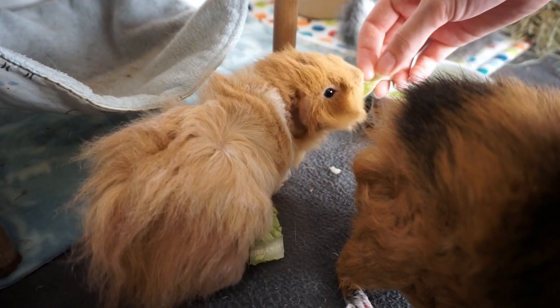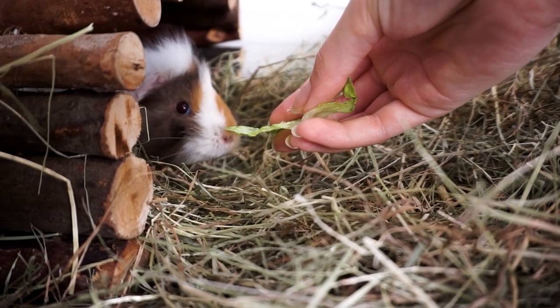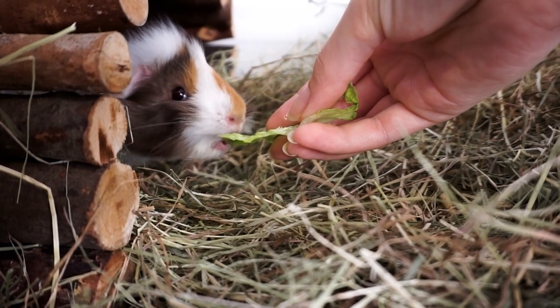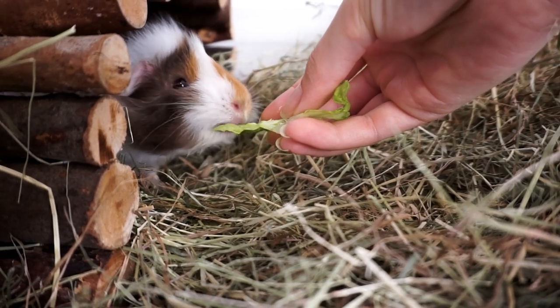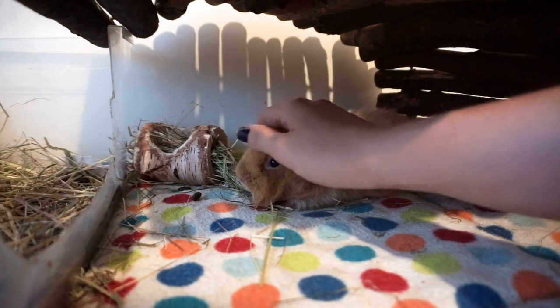So I'm thinking maybe dried carrot or dried apple. And if they won't take the treats right away from you, then you can try putting them on the floor in front of them and watching them tentatively creep out and take them. And when they do, you can start trying to pet them in the cage — always approach with your hand from the side where they can see it with their wide vision.